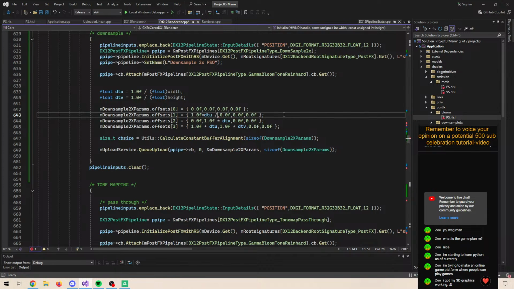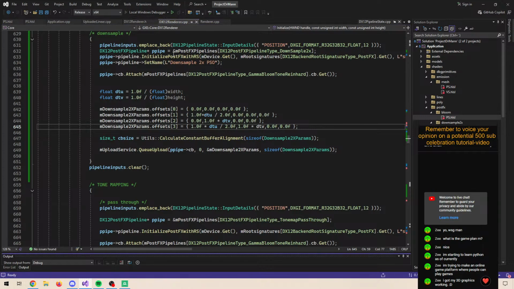Let's see, maybe divide this by 2. I'm unsure whether that would work. Let's just try for the x coordinate first here.